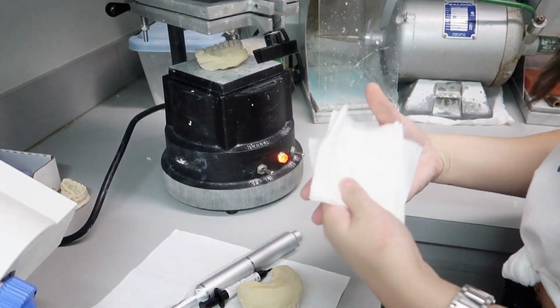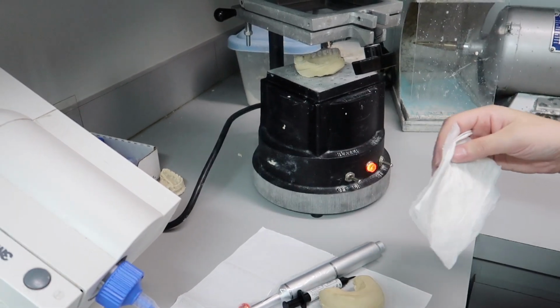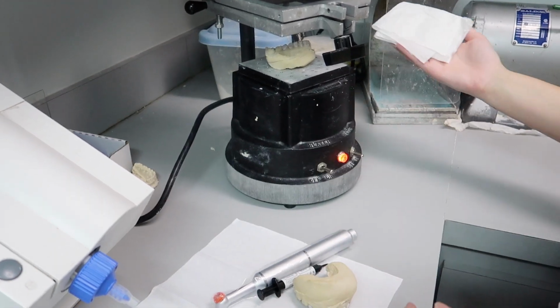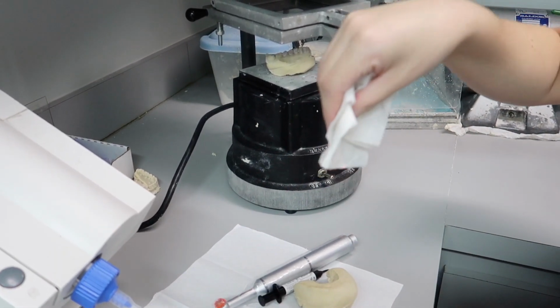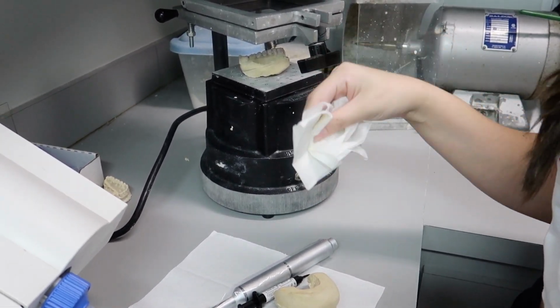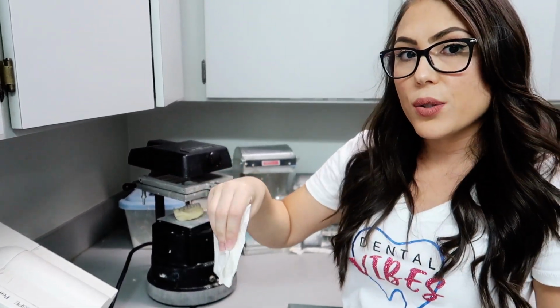I like to have a moist paper towel next to me, because whenever I drop the tray, I'm going to pinch around to make sure that it's tight on the model. The worst thing to have is a bleaching tray that's not tight to your teeth and is falling down when you have it in for 30 minutes. That's super annoying. So you want to make sure your bleaching trays are tight on the model. That's a great idea. I always touch it with my own fingers and burn myself. Yeah, and if it's wet, it doesn't stick to the material.